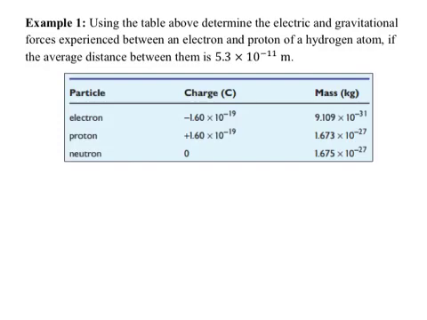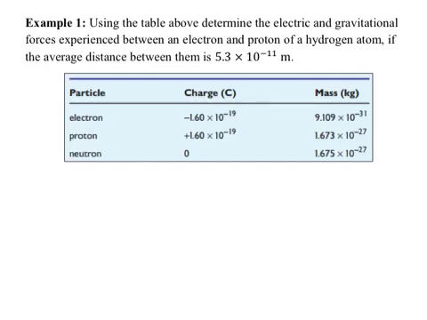Anyhow, it doesn't matter. We want to find the gravitational force between the electron and proton, and also the electric force, if the average distance between them is this quantity. Again, we're not going to include the radii here because they're such small values that they're negligible. So this is our r value.